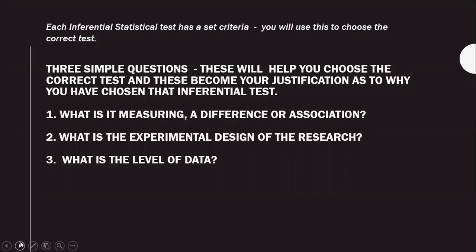And the final one is, what is the level of data? So these three questions will help you choose which inferential statistical test, but it also becomes your justification. For example, I chose this test because it uses matched pairs design, it uses ordinal data, and it is looking for a difference between two key things.